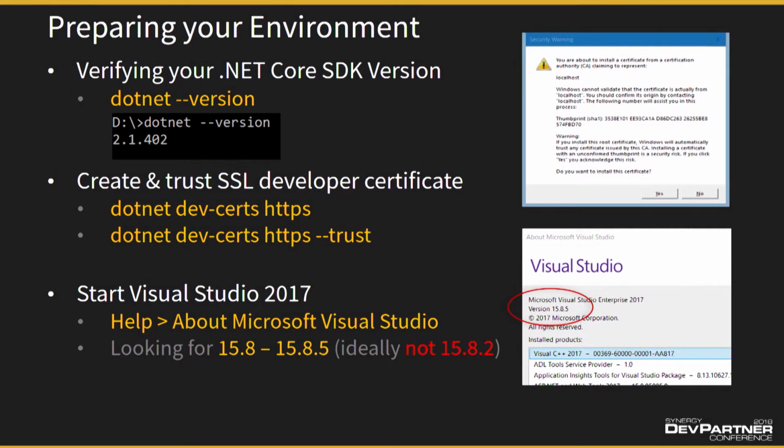So that's a good way of verifying that we've got access to the .NET command line interface and the SDK is therefore installed. The next thing we need to do is make sure that we're going to be doing everything with HTTPS, with TLS enabled on our services. So the next thing we need to do is make sure that we've all got a developer certificate, a self-signed certificate, and .NET Core now provides a real nice and easy way of doing that.